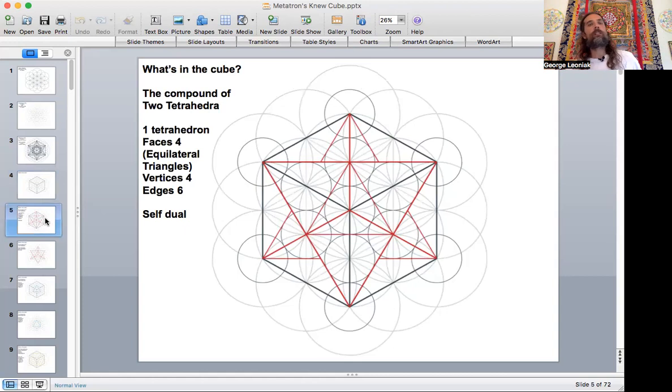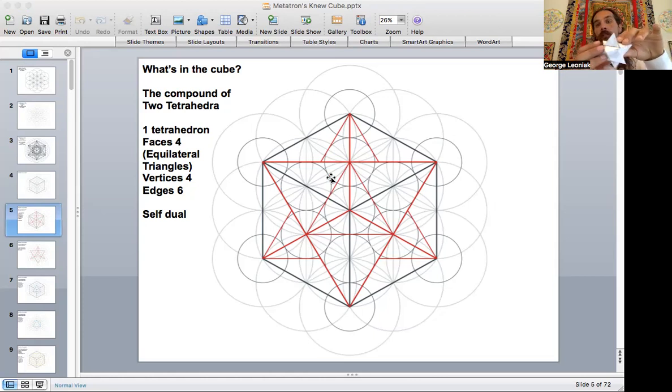And one of the fundamental forms within this, so you can keep seeing this question, what's in the cube, at the top, is, and there's writing on a lot of these slides, which I won't go through all the numbers, but they are going to give you a little information on each of the forms that I'll be showing. Of course, this is the star tetrahedron, the stella octangula, because there's an octahedron within here. We'll show that in the next slide.